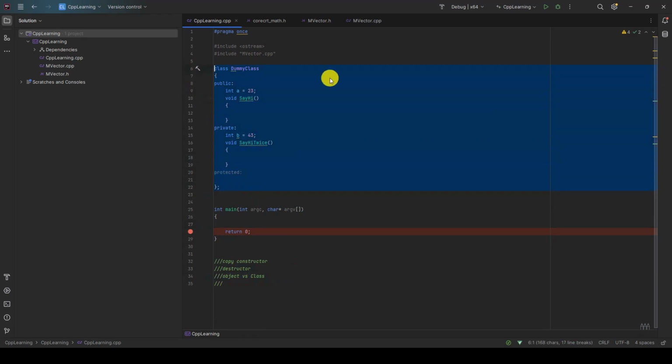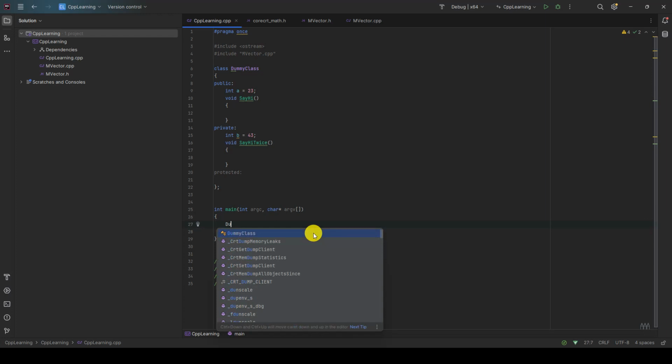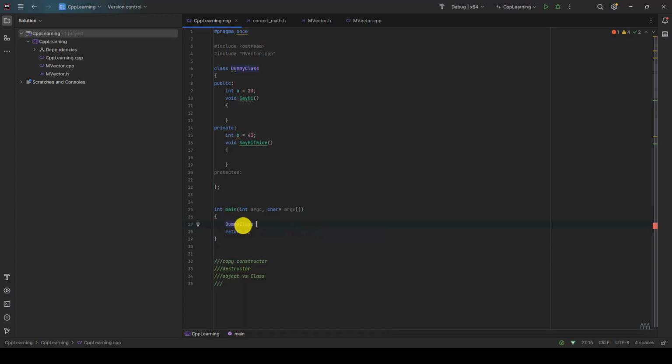Right now it's not consuming any size in memory, right? As soon as we create an object or initialize an object, it means I will allocate memory for this class. Whatever size it contains, it will allocate the memory and we will store it in a variable. So it's a dummy class type of variable. Previously we used to write integer, string, float, right? But we have created a class, so this is a variable type now. I want to save data of type dummy class, and I will name this variable some dummy.